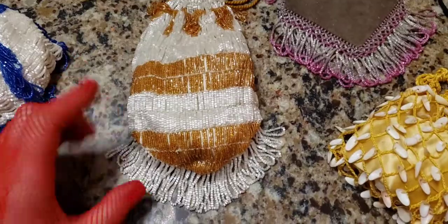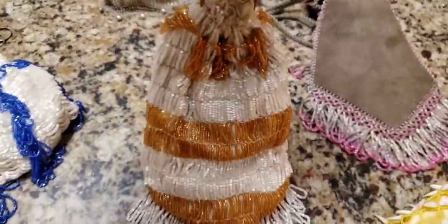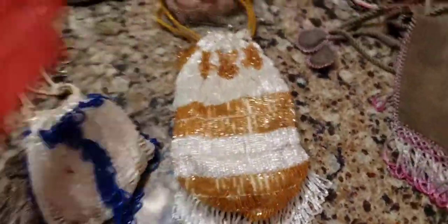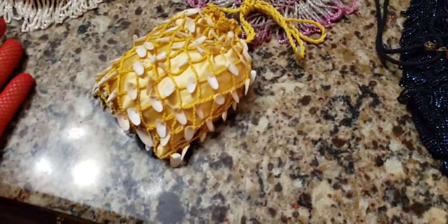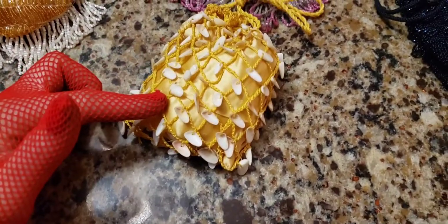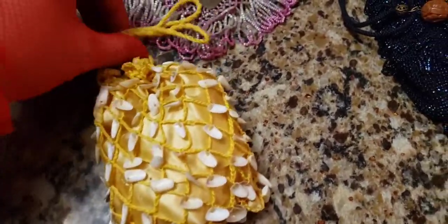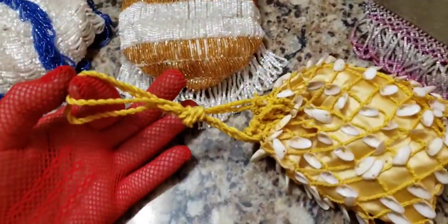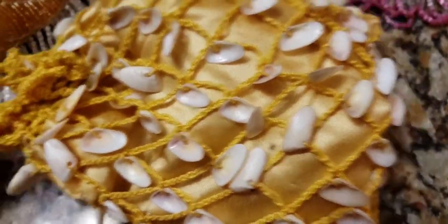So we have another one here with all beads — we see these micro beads with a silken drawstring. Probably made in Austria, France, or Czechoslovakia, known as Bohemia at the time. This one is really a cool one — it's made out of silk, probably older, made somewhere in the 1880s or maybe even earlier in the 1870s. We see this beautiful silk drawstring, and it's covered in seashells — little pretty shiny seashells with silk material.